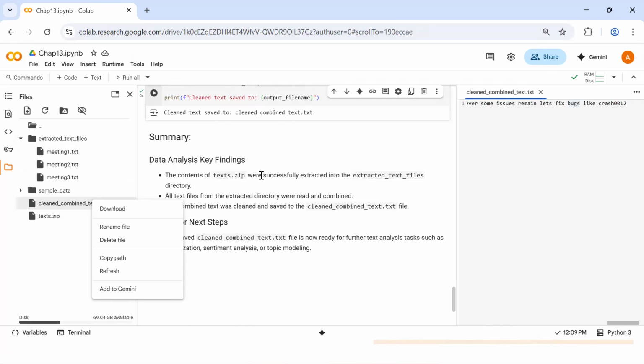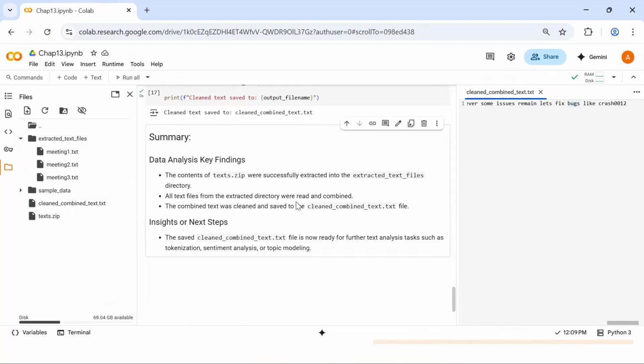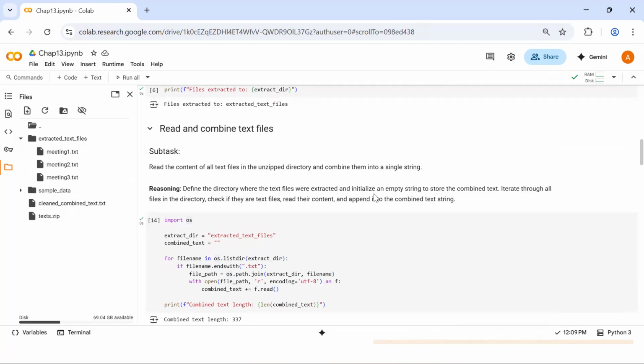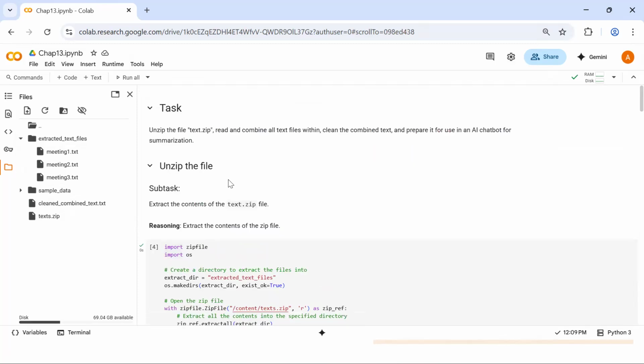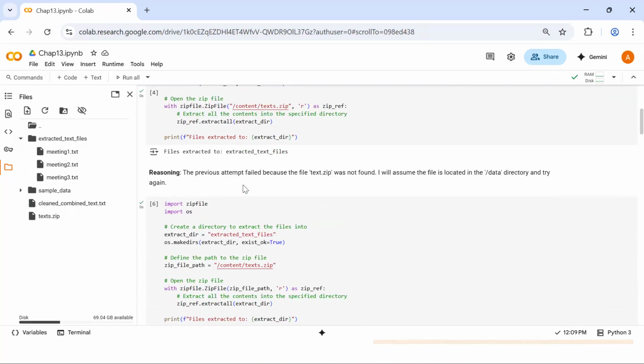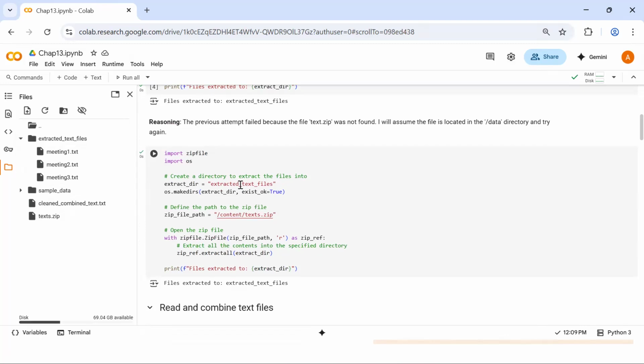These are very simple ideas we shared here, but imagine you have so many files and so many different things that you want to combine, remove, or clean. All right. Hope you enjoyed this part. I know it's a slightly advanced version, going through the unzipping, then the cleaning, and then writing it in another file.